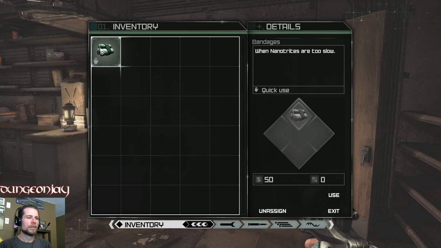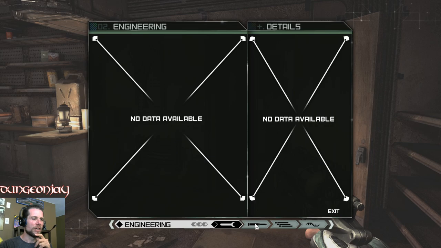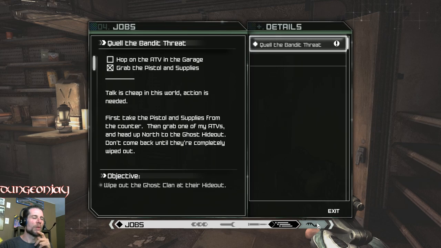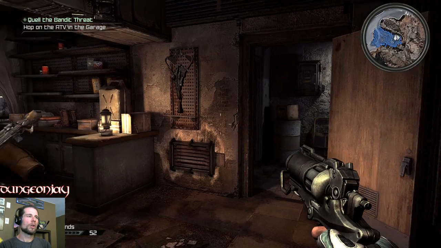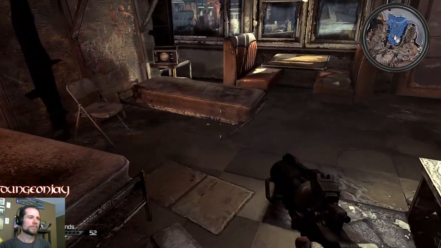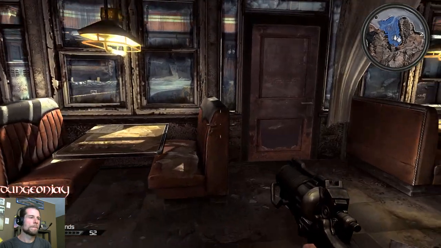Alright, so some kind of... wait, actually, hold on. Let me see that again. Let's see. Assign, unassign. Quick use. I got other stuff in here. Engineering, armory, so that shows my fists. Upgrade equipped, which I've done. There's my quest tab. Time played. Recipes collected, vehicle jumps, items looted, shots fired. That's pretty cool, man. It gives you a stat layout on that. All right, so let's see if there's anything else up in here real quick. All right, doesn't look like there's much.